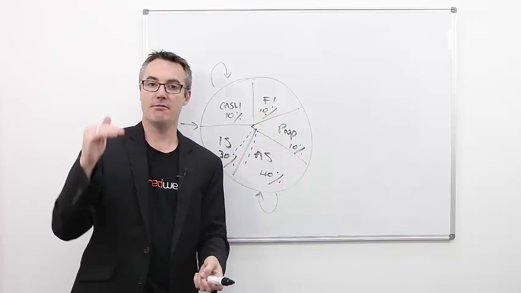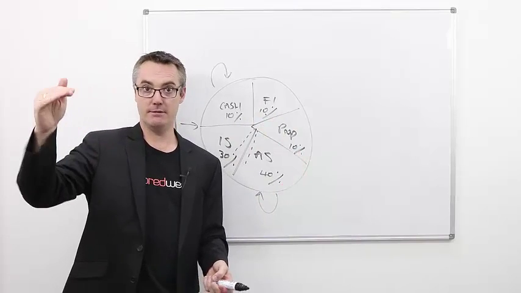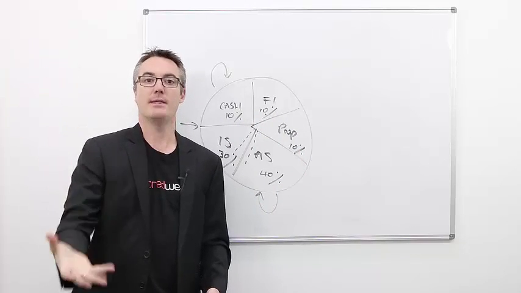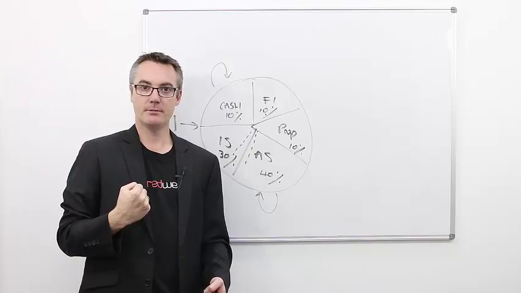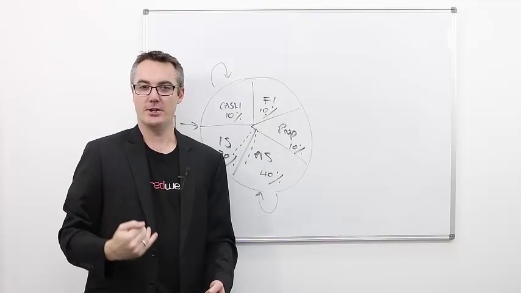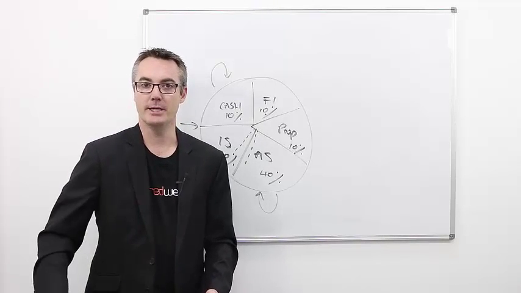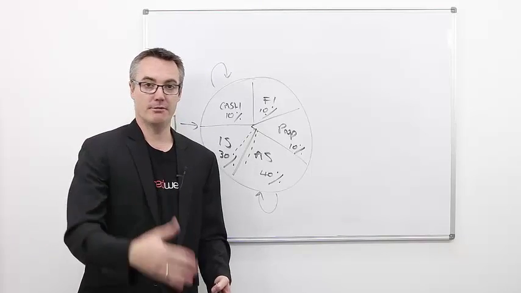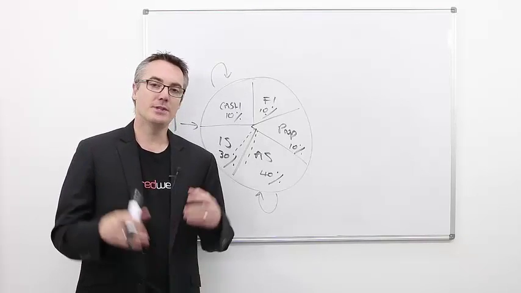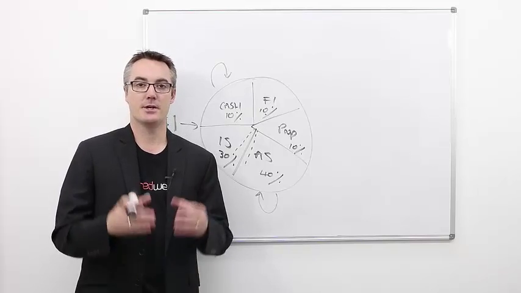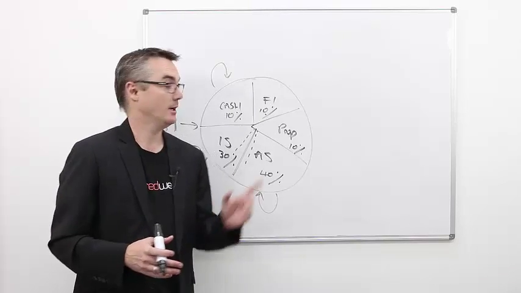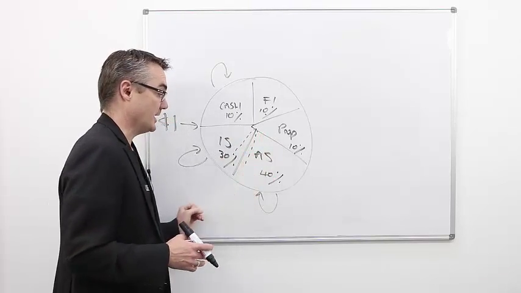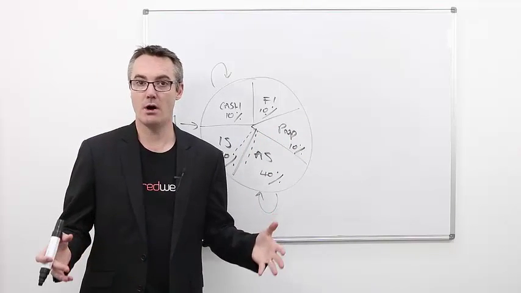In other words, if 40 turns into 45, turns into 50 because markets are performing really well, they're going to pull you back by default. On the flip side, if 40 turns into 30 because markets are underperforming, then they're going to reload you by default as well. It's what the industry refers to as strategic asset allocation. Spread your eggs and then just let the markets do their thing over time.